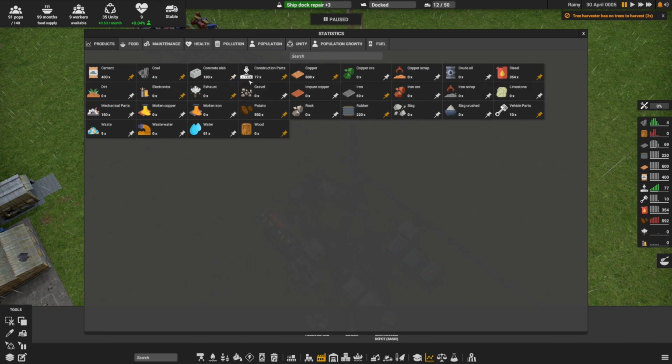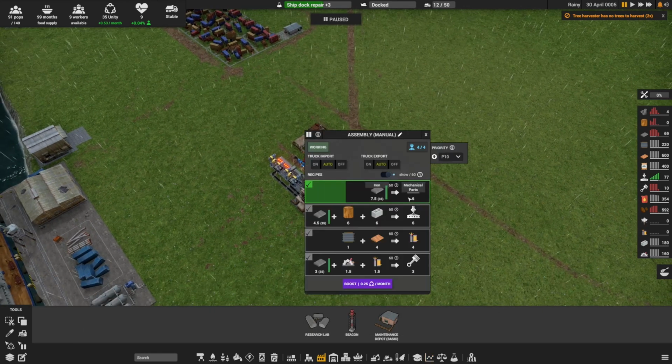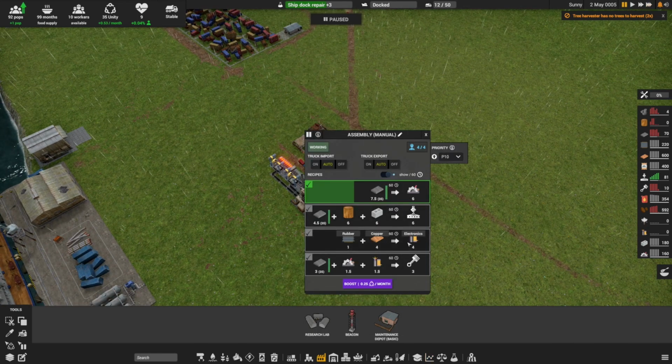Concrete slabs. Well, we should probably switch that on. Vehicle parts. The ore is okay. Oh, we've got copper ore, so we could immediately start working on electronics. We've got rubber and we've got copper, so we can start working on electronics. We've got mechanical parts, so we don't actually need to do that just yet. So actually, once this is done, I'll swap it over to that one.